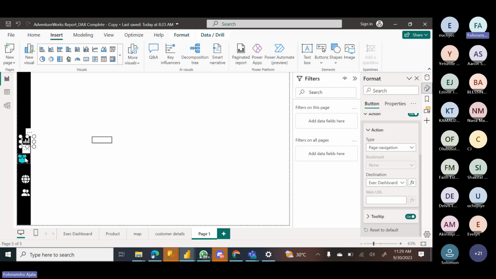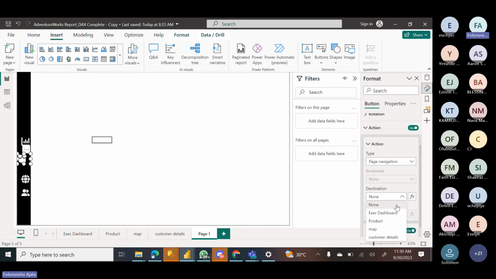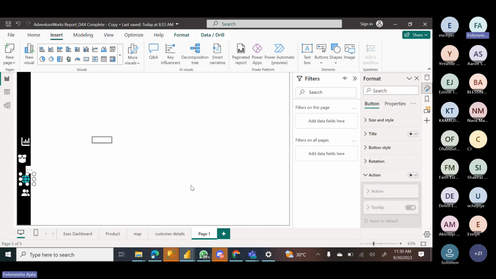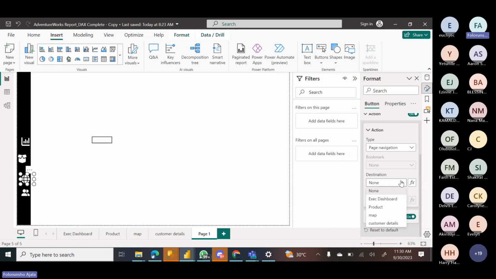So I'll do the same thing for this one. I will turn on this action. I will click on page navigation. Then it should take me to product. I will do the same thing for this one as well. I will turn on the action, click on page navigation. Then the destination should be map.